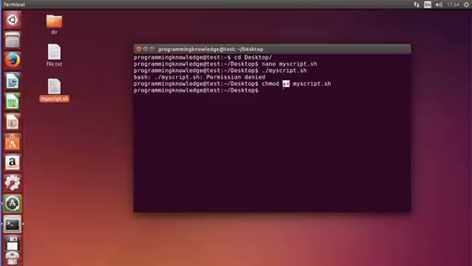So in the last 3 videos we have been learning how to give permission to the script, and that's why I was creating those videos, to let you know how you can change the permission of a file. This will change the permission of a file to execute, so you can execute this script by giving this permission.